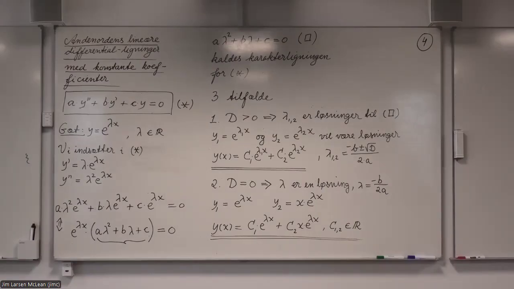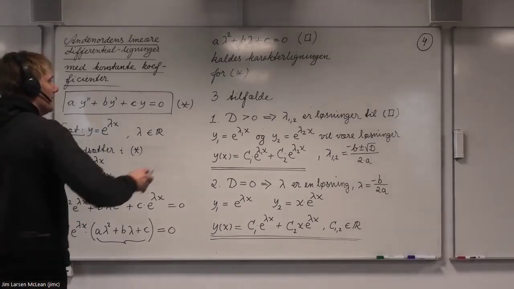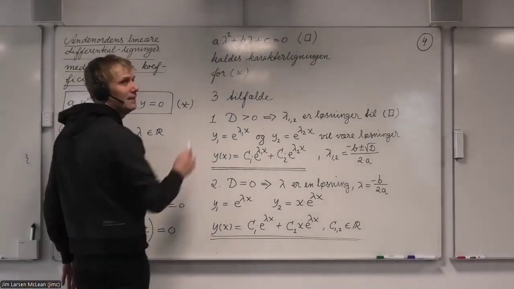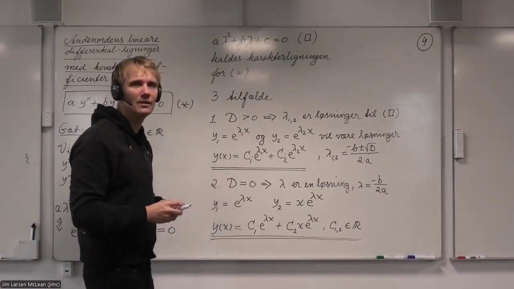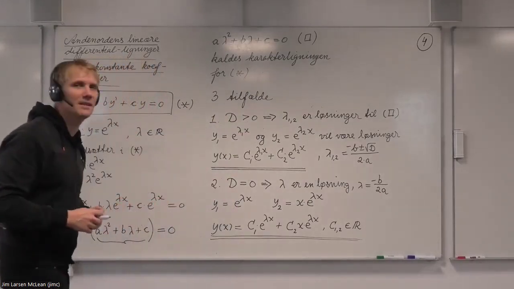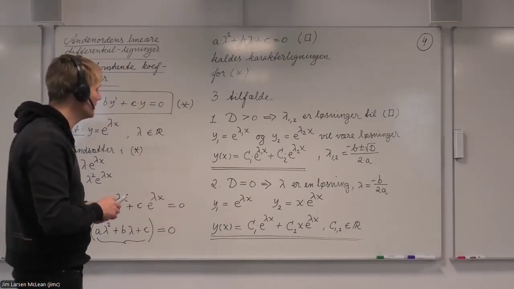So we took a break, and we still need to discuss the last possibility. There are three cases for the characteristic equation. The discriminant can be greater than 0, it can be equal to 0, but it can also be less than 0. And now I wish I had a bit more board space so the camera could see, but unfortunately, I have to leave some things out.